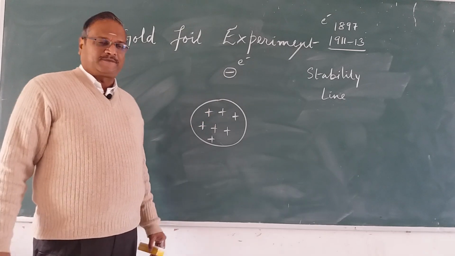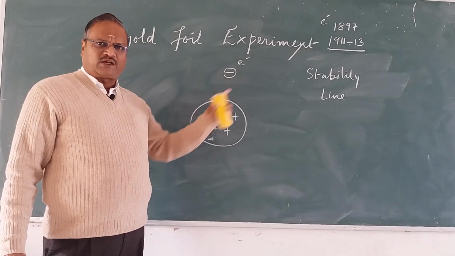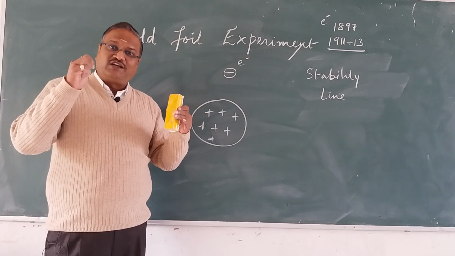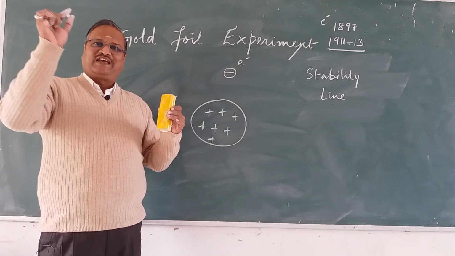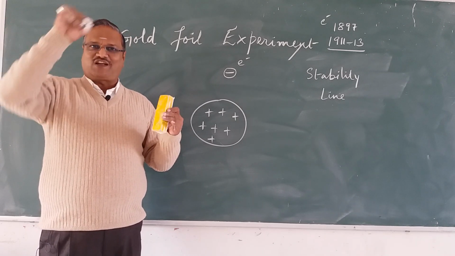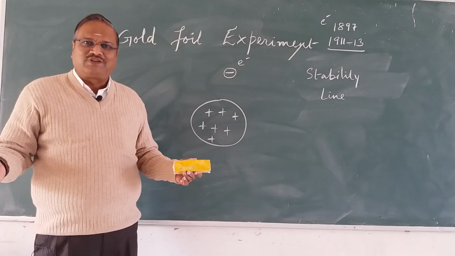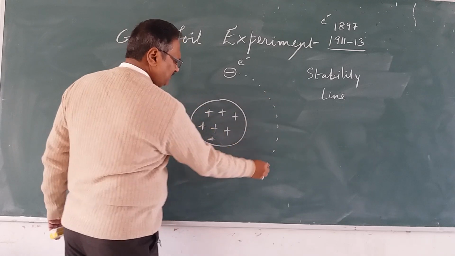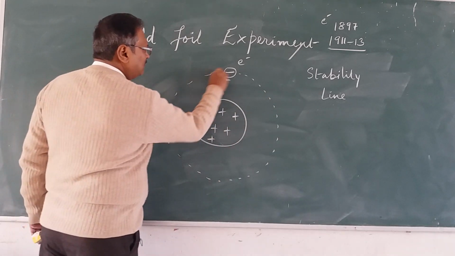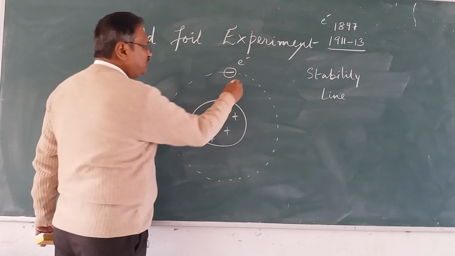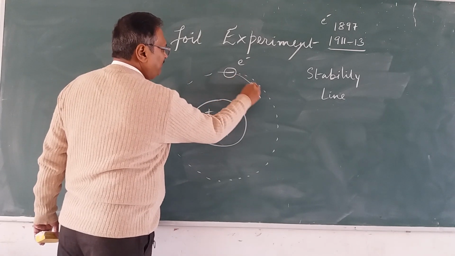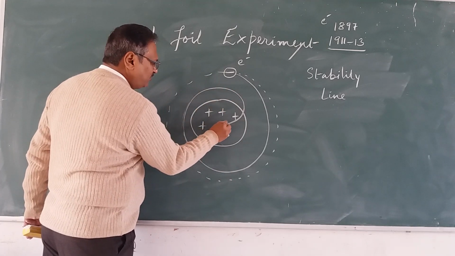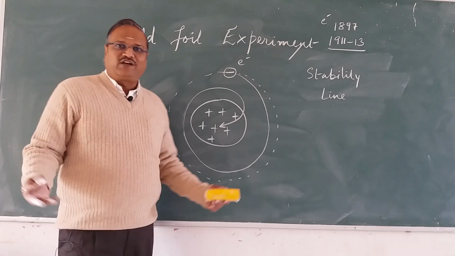Let us consider together. The electron is revolving around. Any charge which is oscillating should give out energy. A moving charge should give out energy. If it gives out energy, what will happen? Can it maintain a circular path? It is not possible. It is losing energy. So what it will do? It will come down here, come down further, and it will fall into the nucleus.